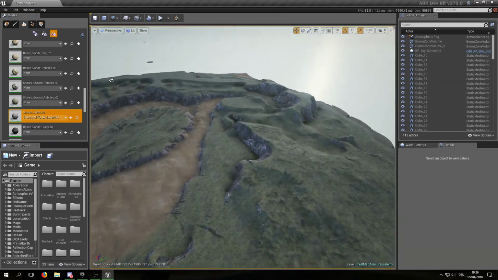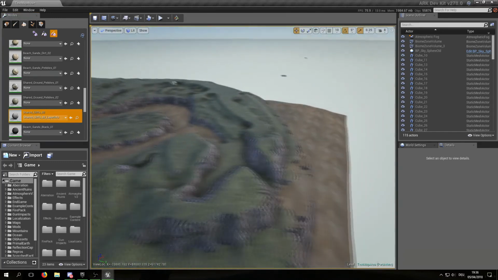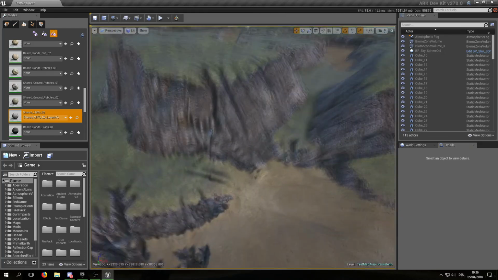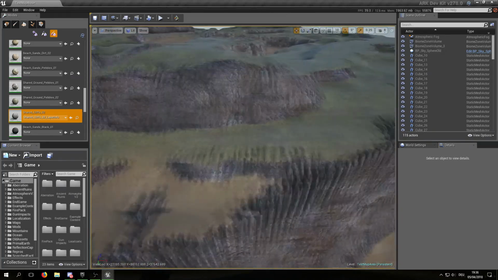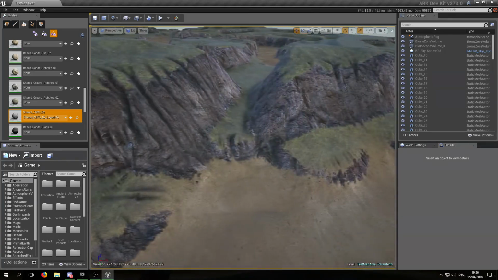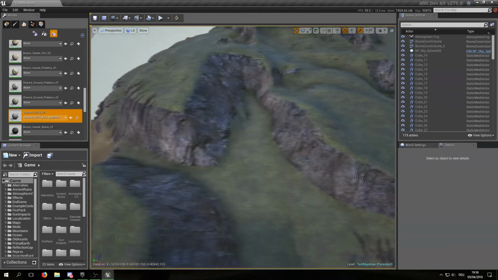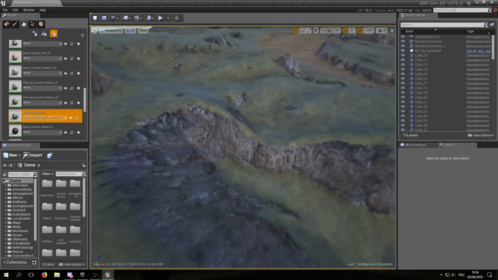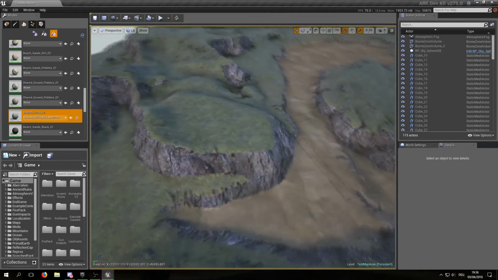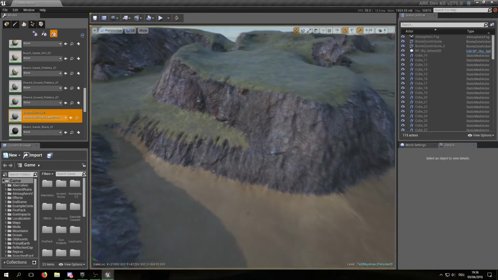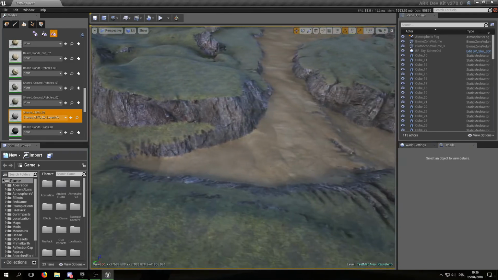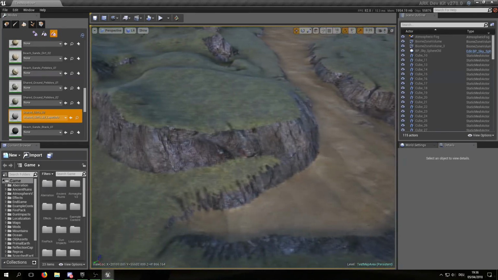So, and you now see you have a very natural looking rock side, where all above a certain degree goes into rock paint.